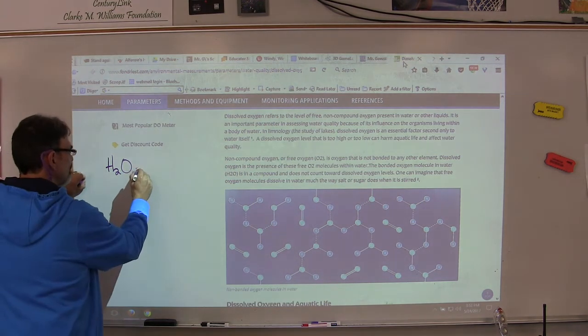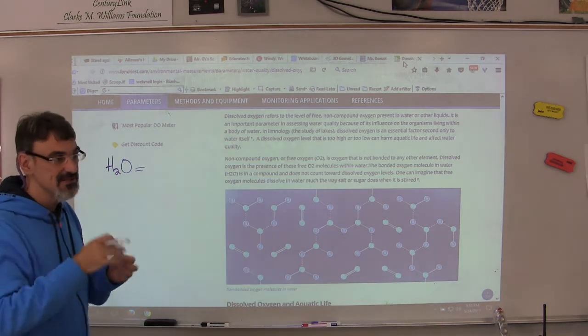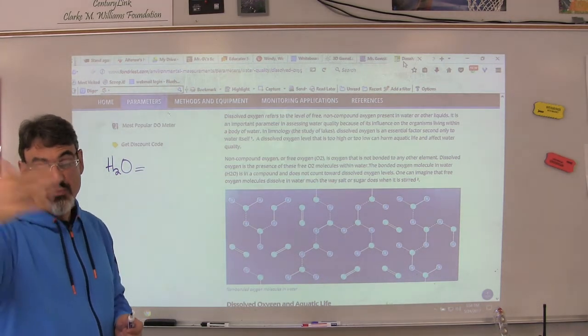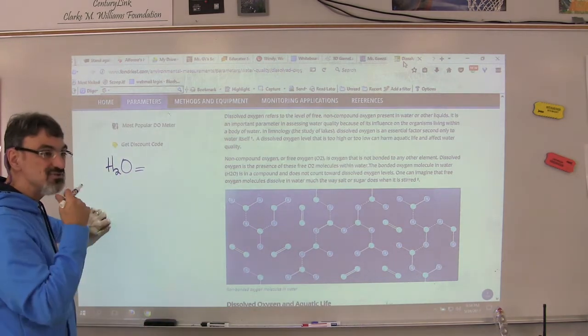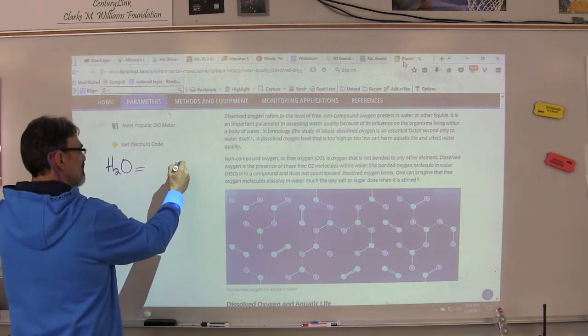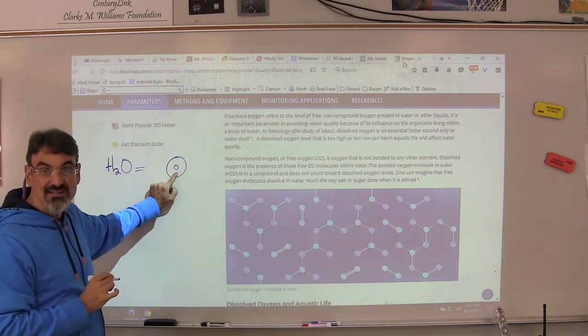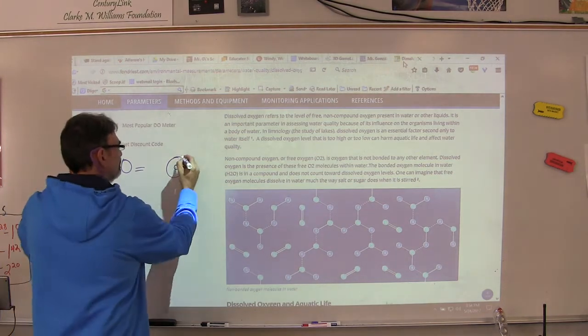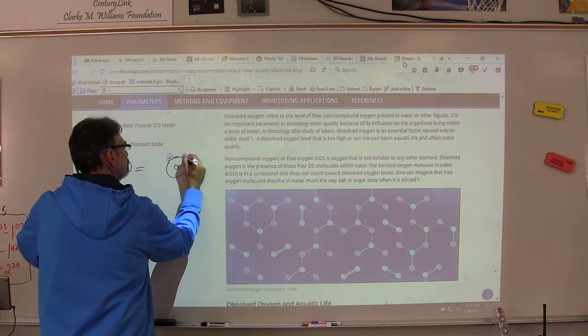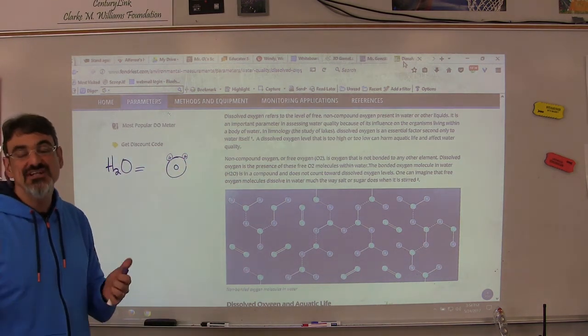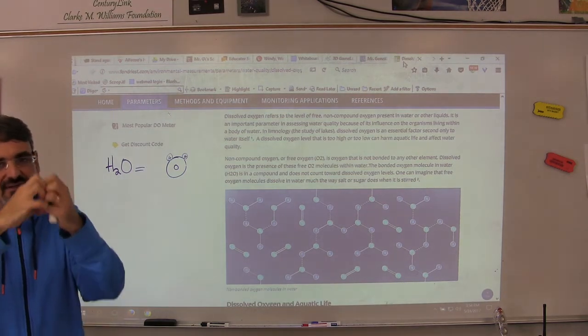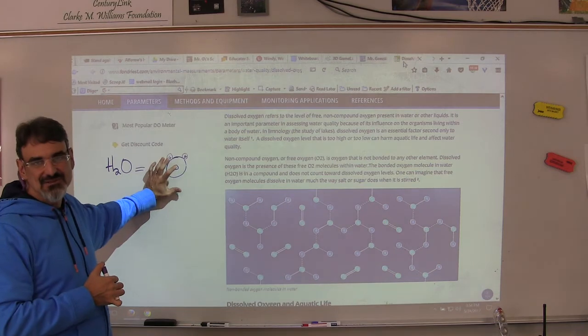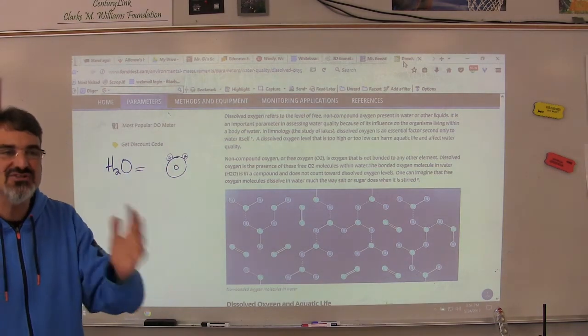H2O, if I was going to draw a two-dimensional representation of it, oxygen is number eight on the periodic table of elements so it's eight times bigger than hydrogen because hydrogen is number one, it's got one proton and one electron buzzing around it. I'm drawing this big circle for one oxygen atom. Now I put a couple of hydrogen atoms on there, they're chemically bonded. That's why the fish can't take the oxygen out of there through their gills. I purposely made it look like a little bear because that's kind of memorable, you can remember that two-dimensional representation of water.